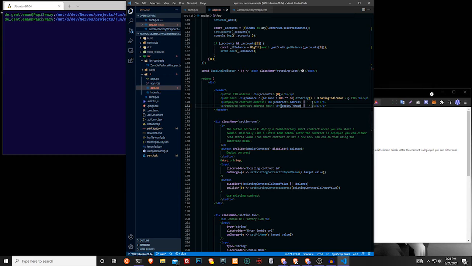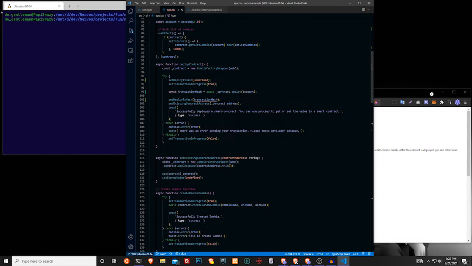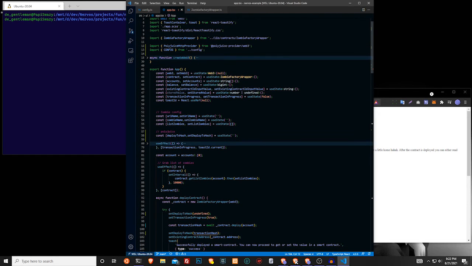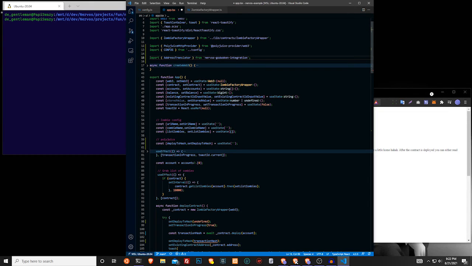Now, not only that, but we also want to be able to display the Polyjuice address in our application. Every Ethereum address can be translated into a Polyjuice address on the Nervos layer 2, which is pretty much required to be able to really do things on the layer 2. Luckily, we already have an account that was from layer 1, and we're going to make it into layer 2, which will be nice. So in order for us to work with that, we want to implement another dependency that we've installed, which is the app translator that we get from the Nervos Godwoken integration.